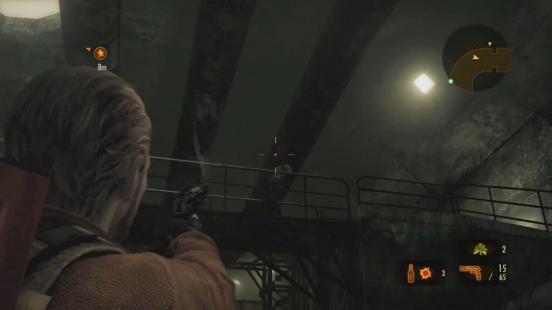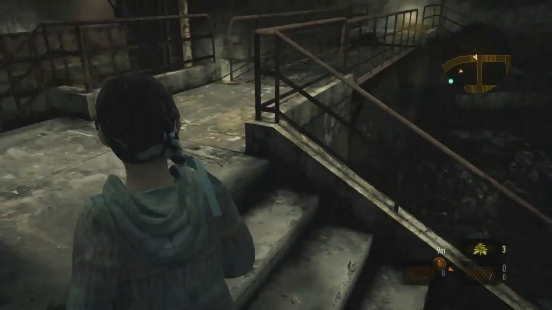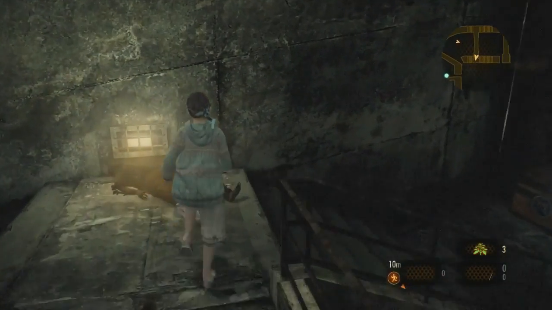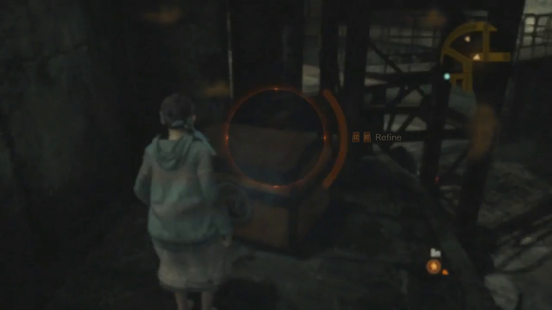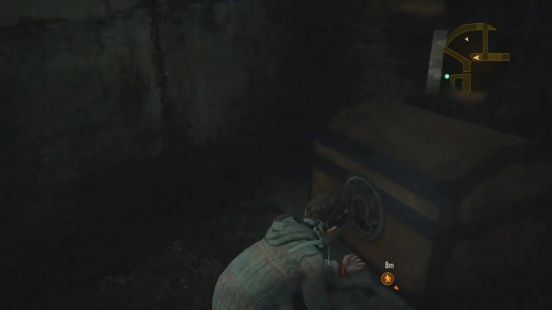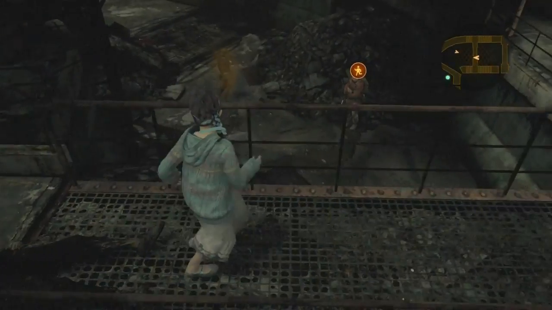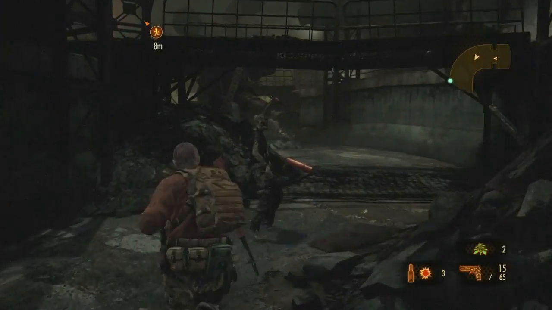I got very close to getting hit just then, which was no good. So you don't ever want to put yourself in that position. If a zombie gets up, you want to get away from it. And so in any case, learn from my near mistake.